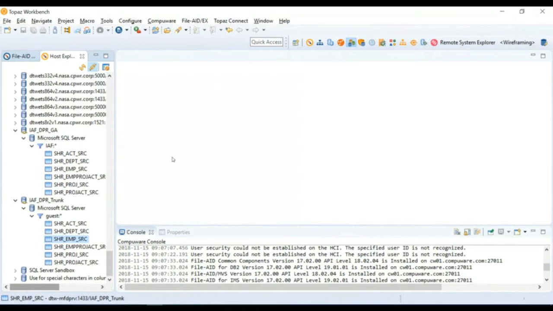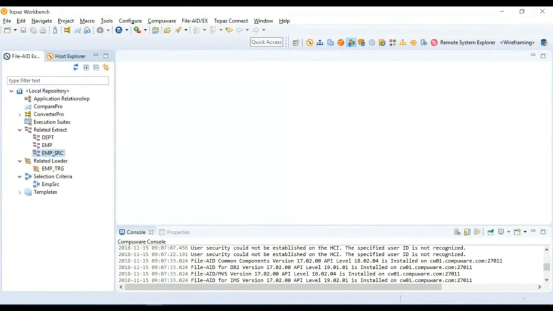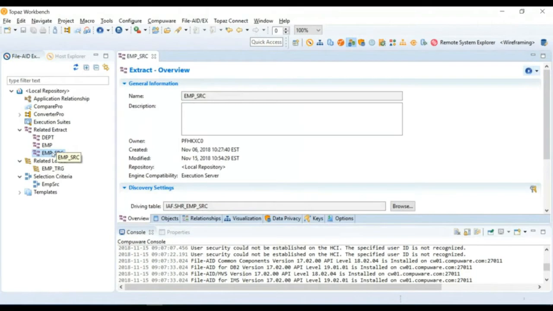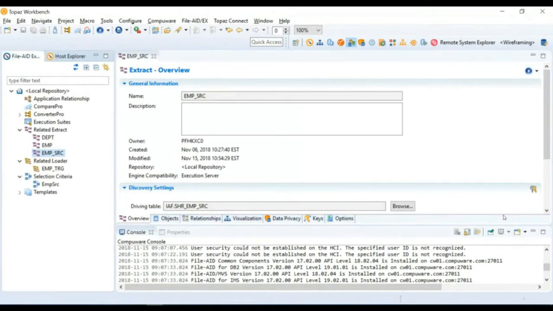The first thing we want to do is create, well, we're not going to create, I'm actually just going to open the one I already created, an extract.